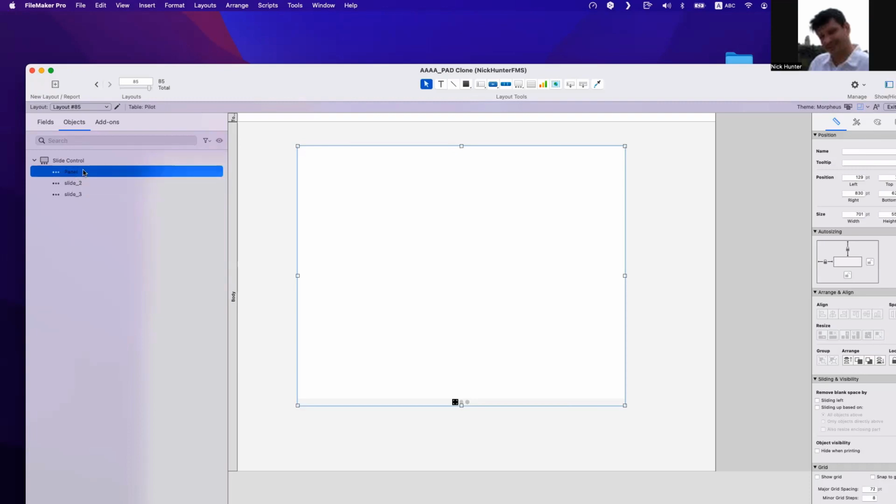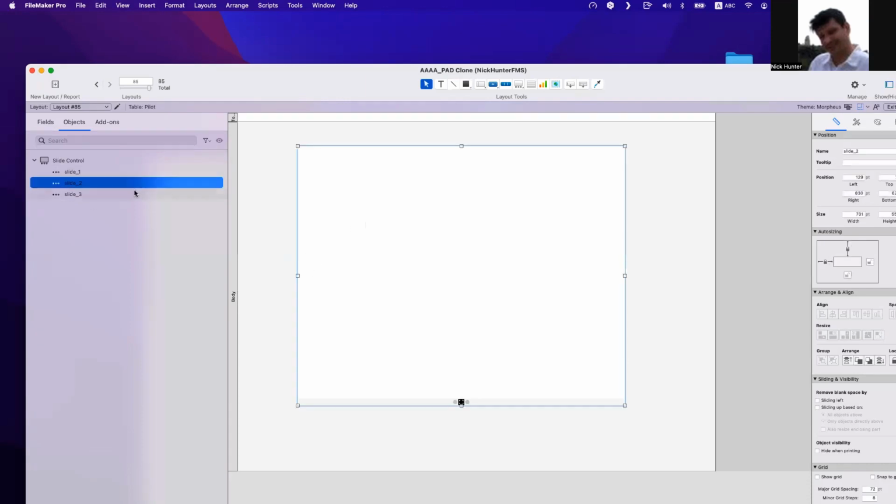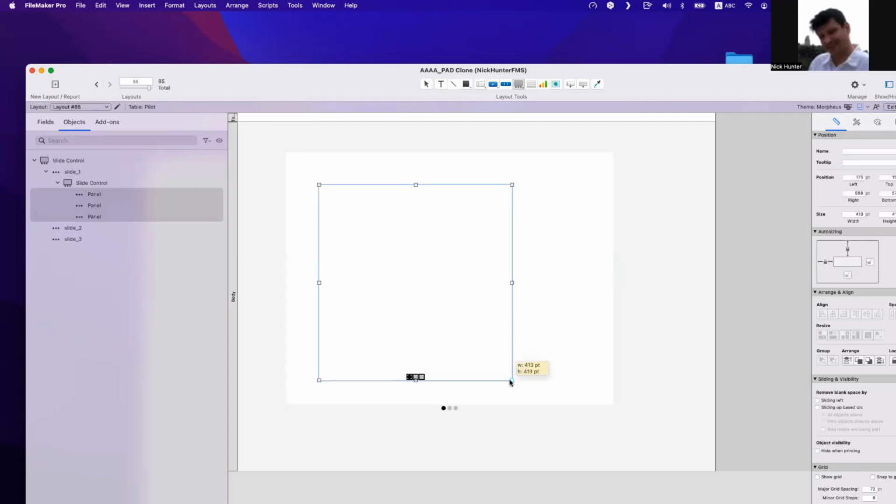I have 2 times the same name. So I have slide 1, slide 2, slide 3. In slide 1, if I create another slide, I name it slide 1.1.